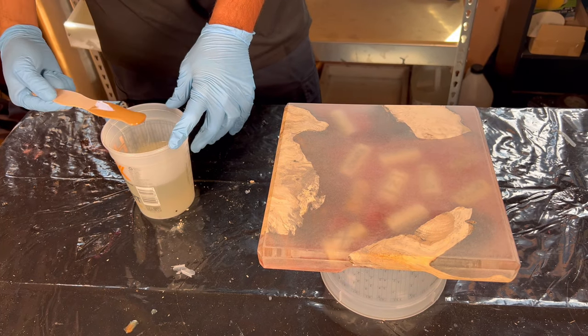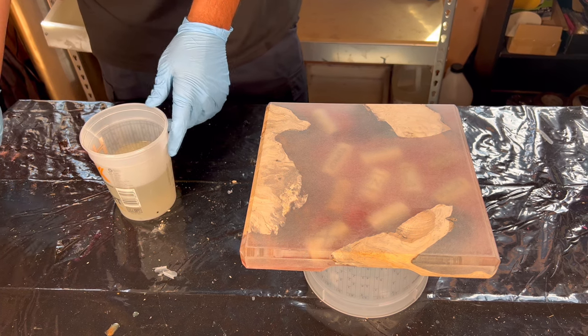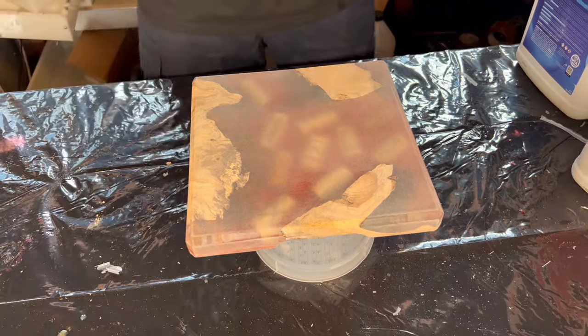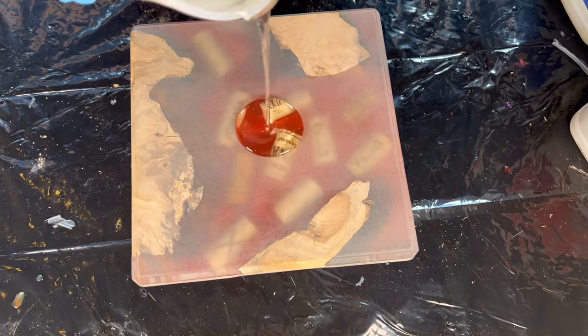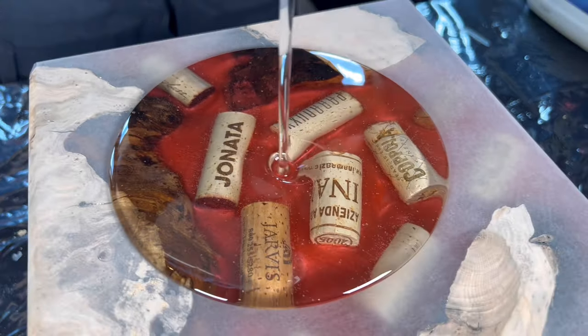I think we're good, folks. And I think we're ready. Let's go ahead and dip that off there, put this to the side. I'm gonna go ahead and pour right in the middle and let this baby just spread out on its own.